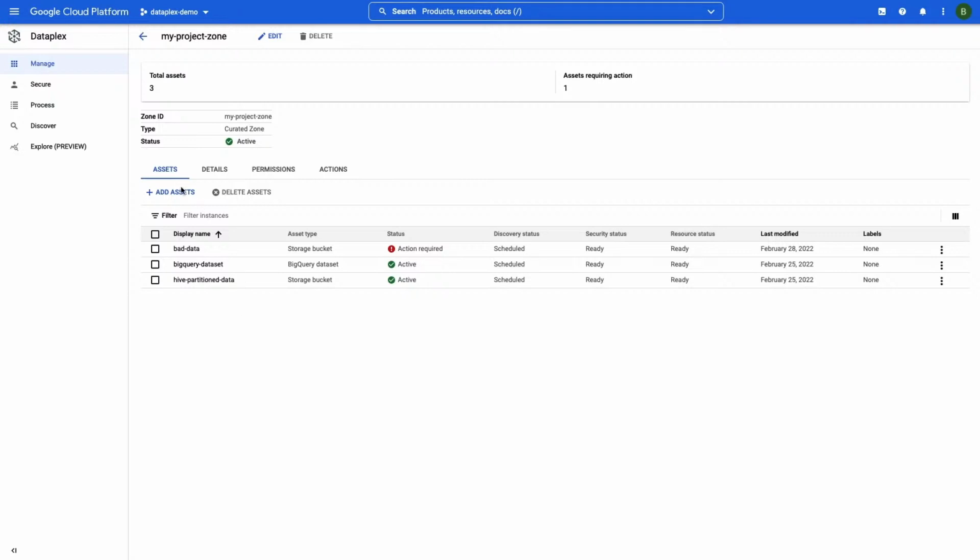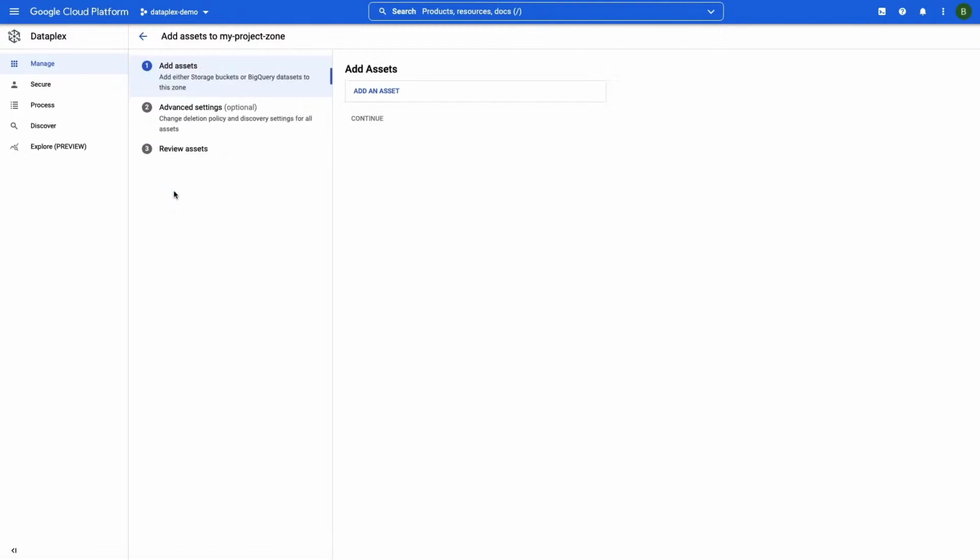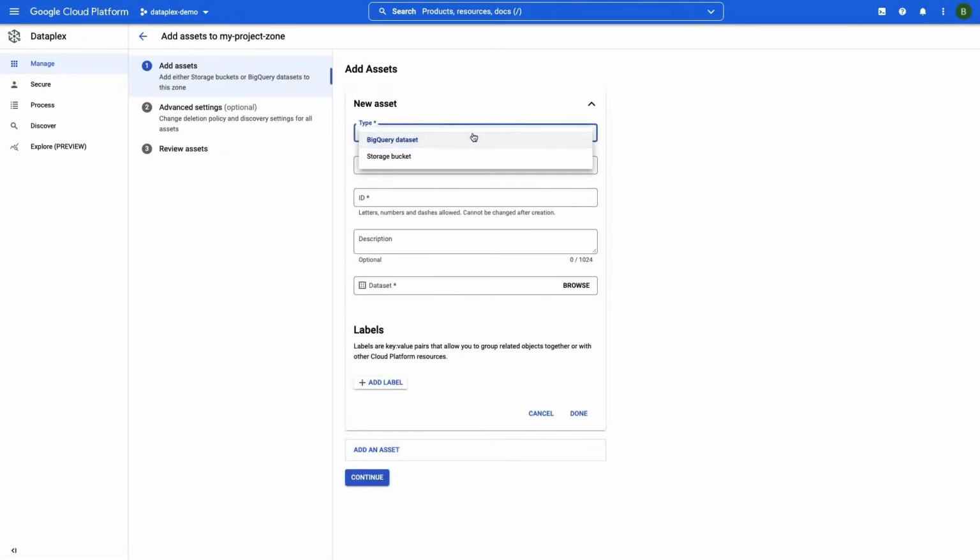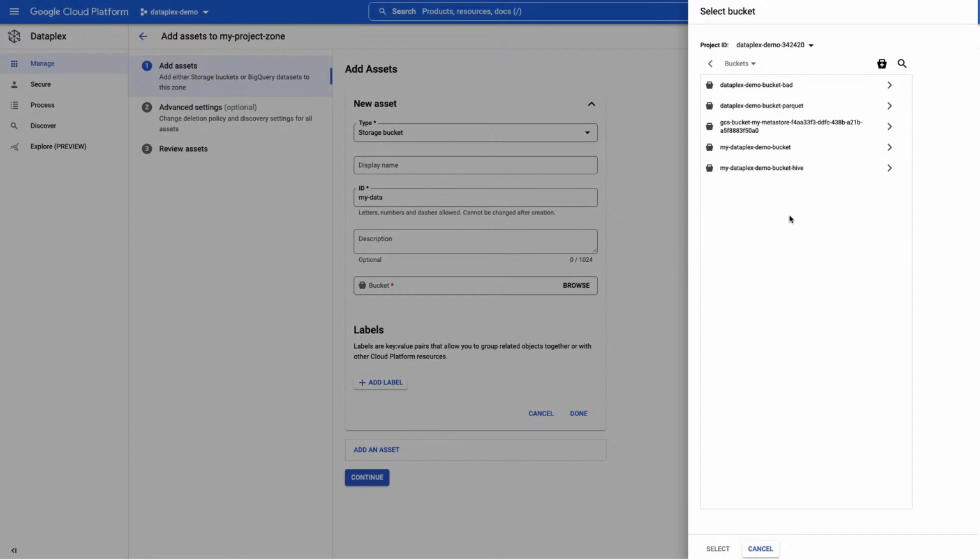Now to add an asset, we press this Add Assets button. We press Add an Asset, and then we can choose between a BigQuery dataset or a storage bucket. We can provide a name. And then for the bucket, we can choose any of the ones in the current project, but we can also choose from other projects that we have access to. But for this, we'll just pick one of the ones in this project.